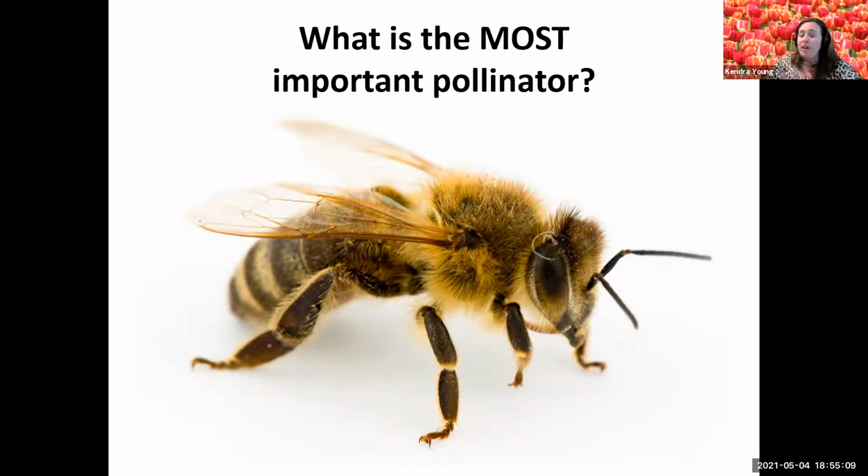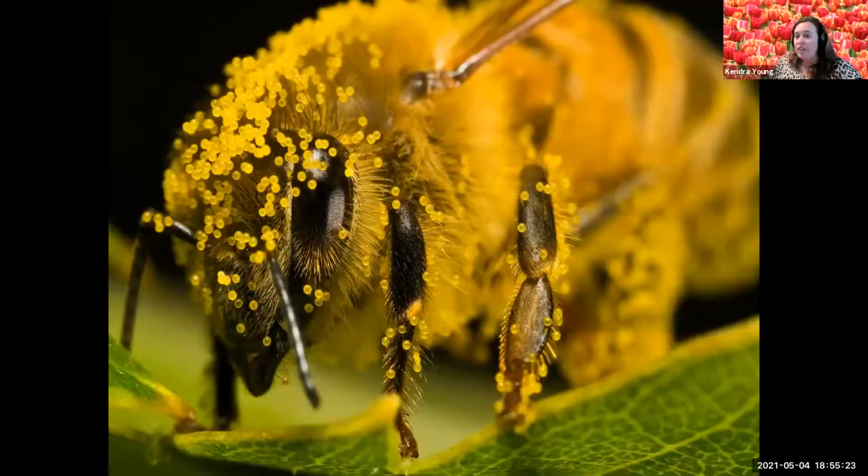What I wanted to show you about this honeybee is, do you see how much hair the honeybee has on its body? Not just its legs, but on its head and its abdomen and its thorax. It has hairs all over it. So when you see a very up close picture of a honeybee, you can see how much pollen is actually attached to its entire body.